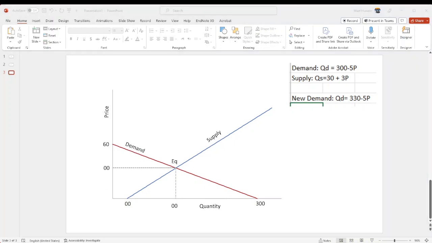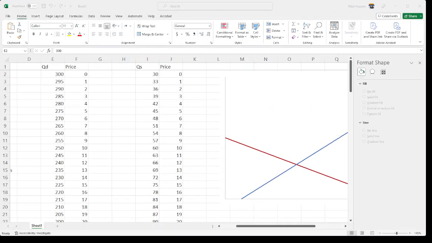So flip back to Excel. It's the supply where the price is 0. So we're here, it's 30. So quantity of 30 when the price is 0.